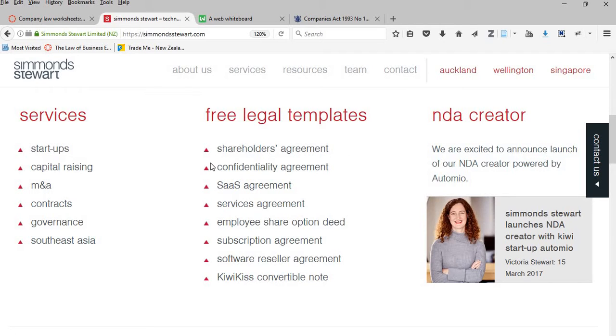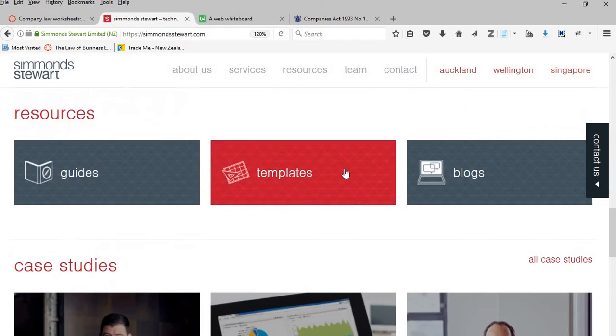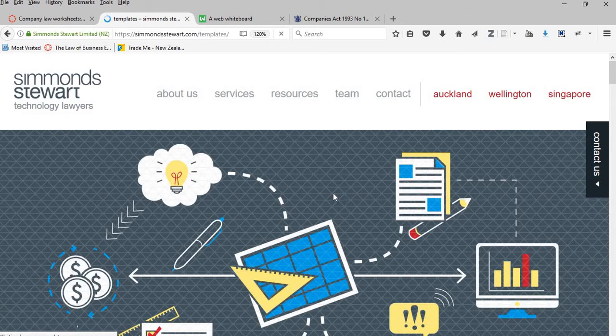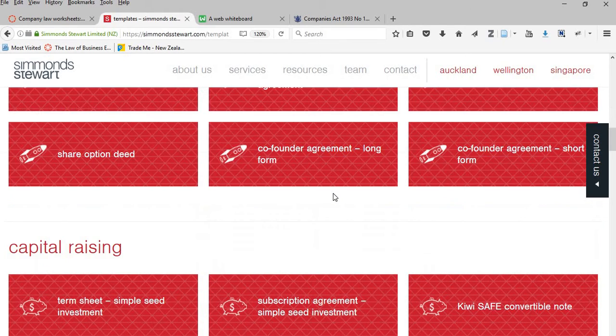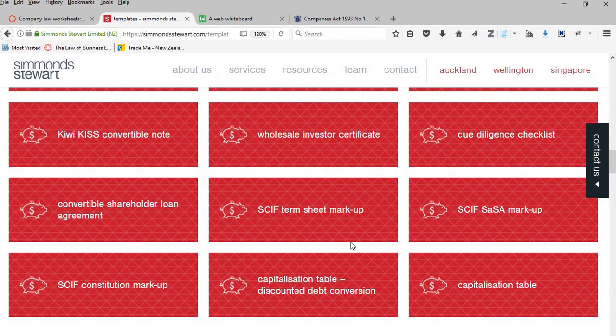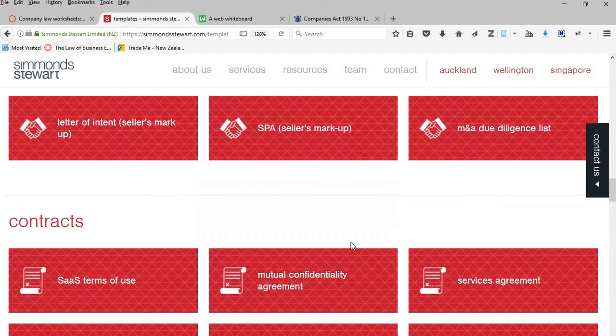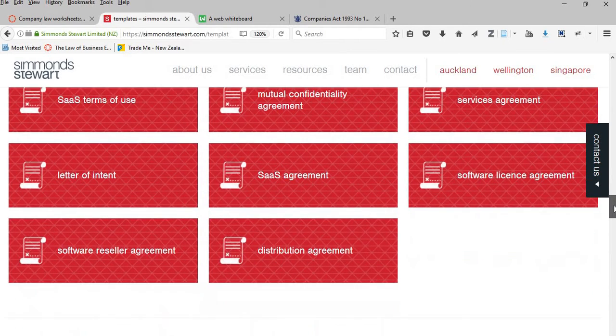They have quite a few of them, including things like an example constitution. So we have shareholders agreements, confidentiality agreements, and in their list is also a template for a constitution. Now, you can go through and you can use all their templates. They're all free, and they're actually very, very good. So some of these may help you quite a bit with your business planning as well as other courses potentially.